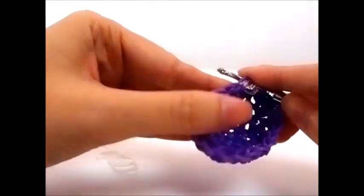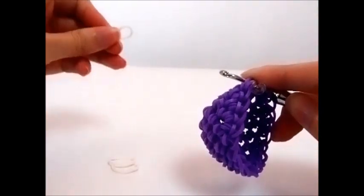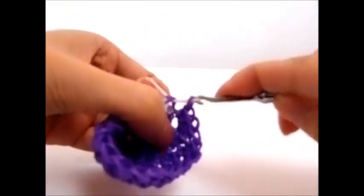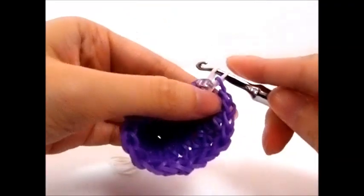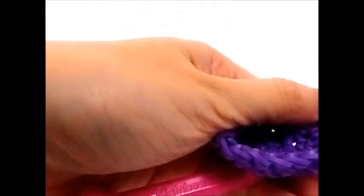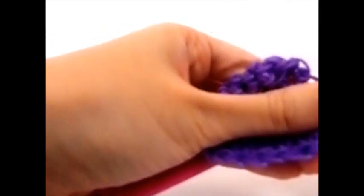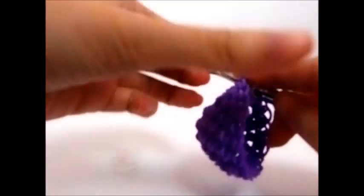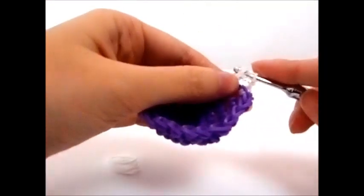So put your hook through your first stitch. While you're changing color, take your white band and pull this through everything. So you want to make a slip knot, reclaim, and pull that. So remember, if you're changing colors, your first one will be a slip knot. So now it's just a single crochet through every one of these stitches. I'll just keep quiet. You should know what to do.